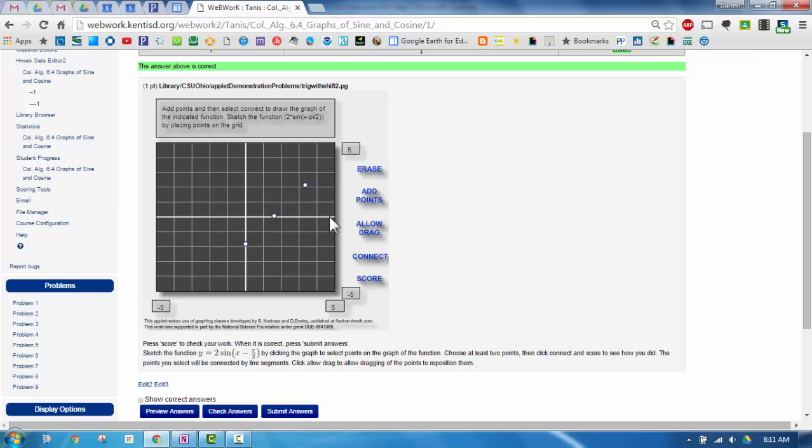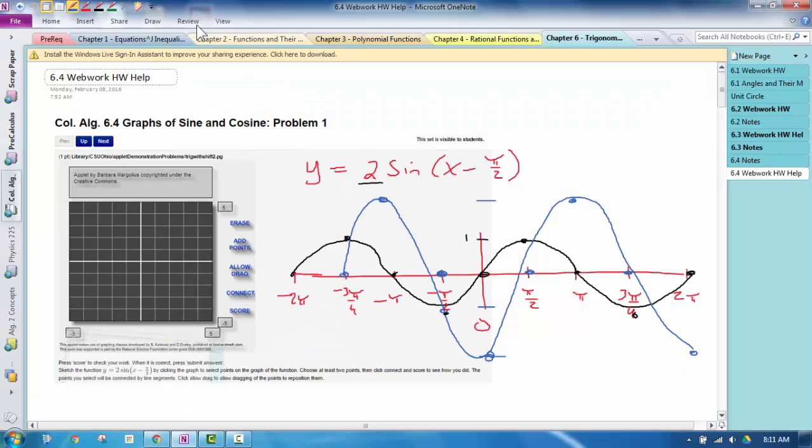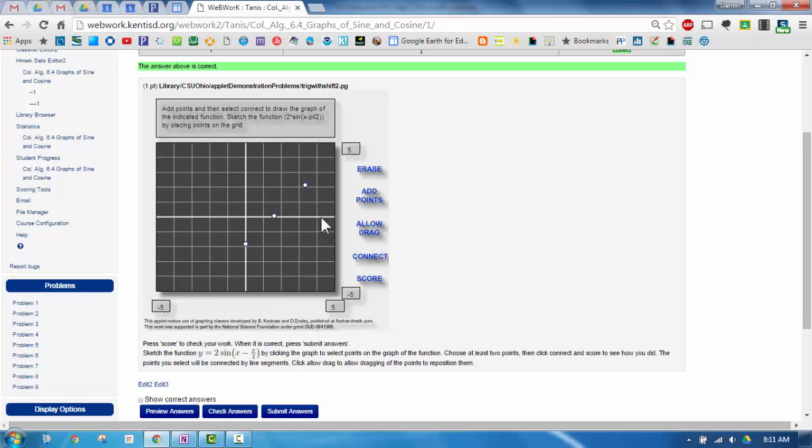And then at 3 pi over 2, which I had written wrong on here, I had 3 pi over 4, but it's supposed to be 3 pi over 2, we know this thing reaches back to 0, which is about 4.7. So just follow that same pattern. Negative 1.5-ish, or negative pi over 2, it's at 0. Negative pi, 3.14, it's at its highest value. And then same thing over here.